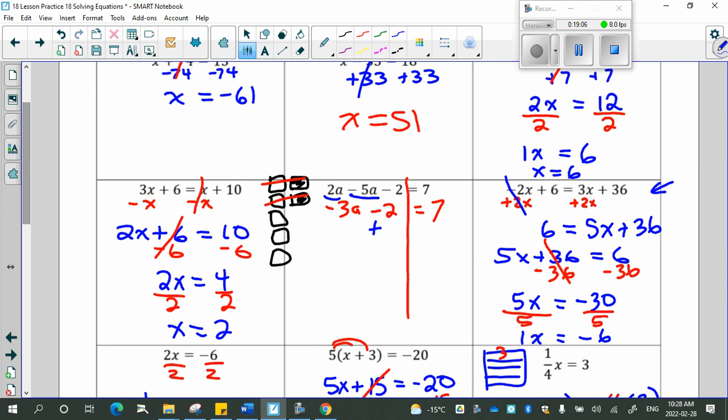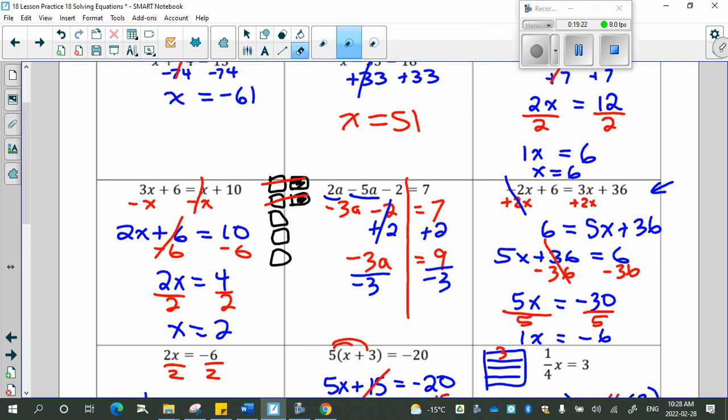Then once that was figured out, everyone was pretty good about adding 2 to both sides and dividing by negative 3. That was another place where I saw groups struggle. They divided both sides by 3. But what would happen if you did that? Just to think about it, you always want to make a 1, but negative 3 divided by 3 isn't 1. It's negative 1. Okay, so always check yourself on that. So you always want to make a positive 1.